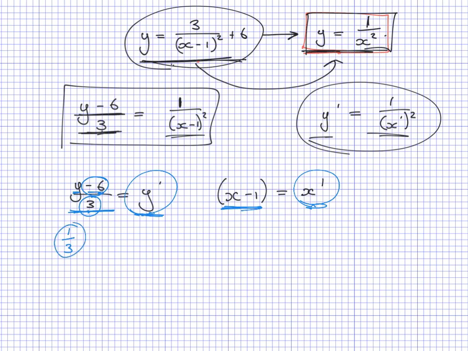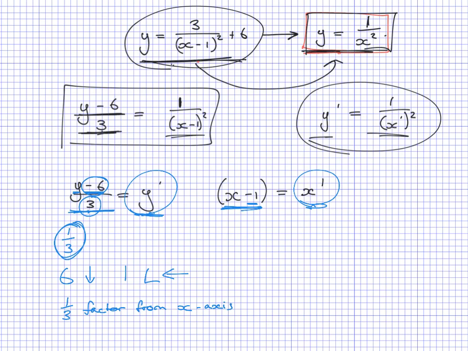So the first change is going to be this translation. So it's going to be 6 units left, 6 units, sorry, not 6 units left. It happens to the y value, so it's 6 units down. All right. Then this change can happen, and it's 1 unit, negative 1 is left, or that way, and then this third can happen. So it's a 1/3 factor from the x-axis because it's happening to the y value, which means it's the vertical change.